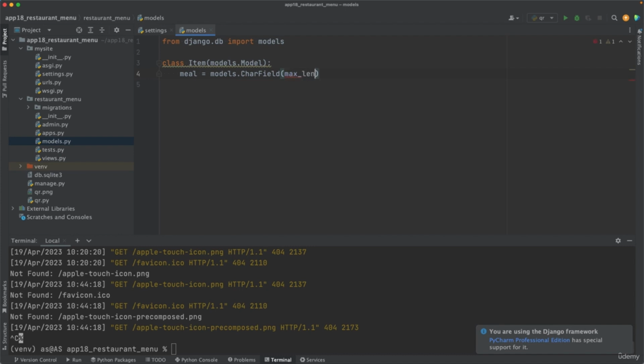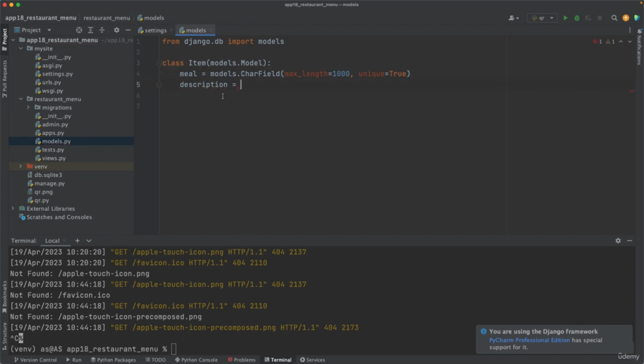Let's set a maximum length of 1000 characters. Let's set this as unique. So this will protect the database table from having duplicate values, duplicate meals. So that's something we don't want to happen, right? So think of it from the cook perspective and from the restaurant customers. So the cook wants to have unique meals, right? If you have a bean soup, you want to have one bean soup. You don't want to have two bean soups because that doesn't make any sense. So this is the restriction we give to this database field.